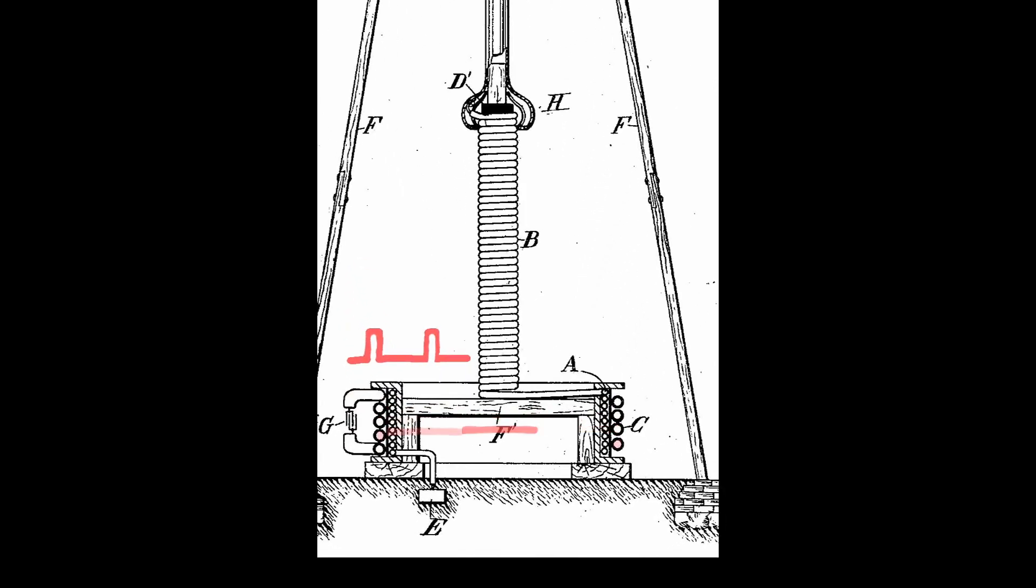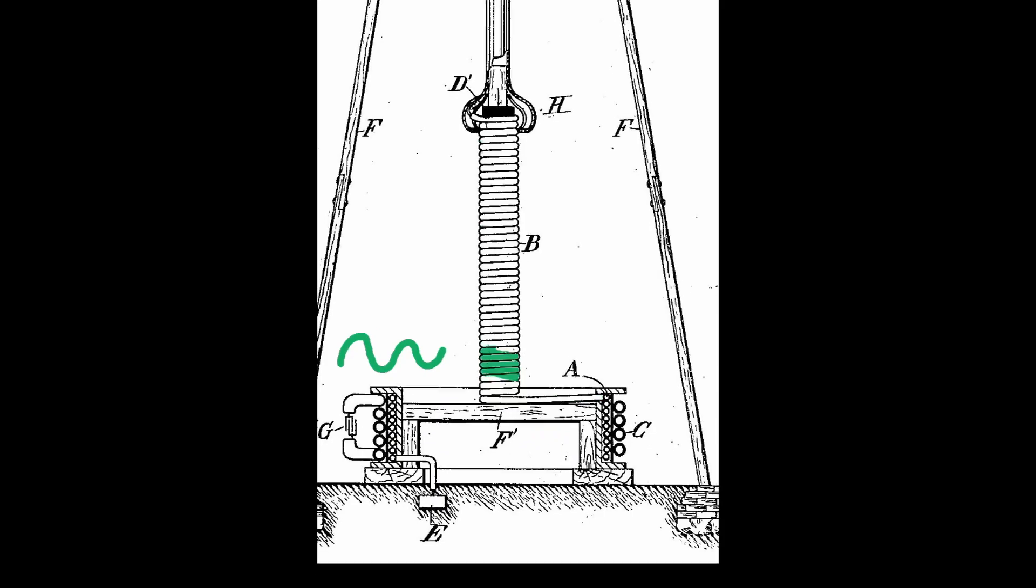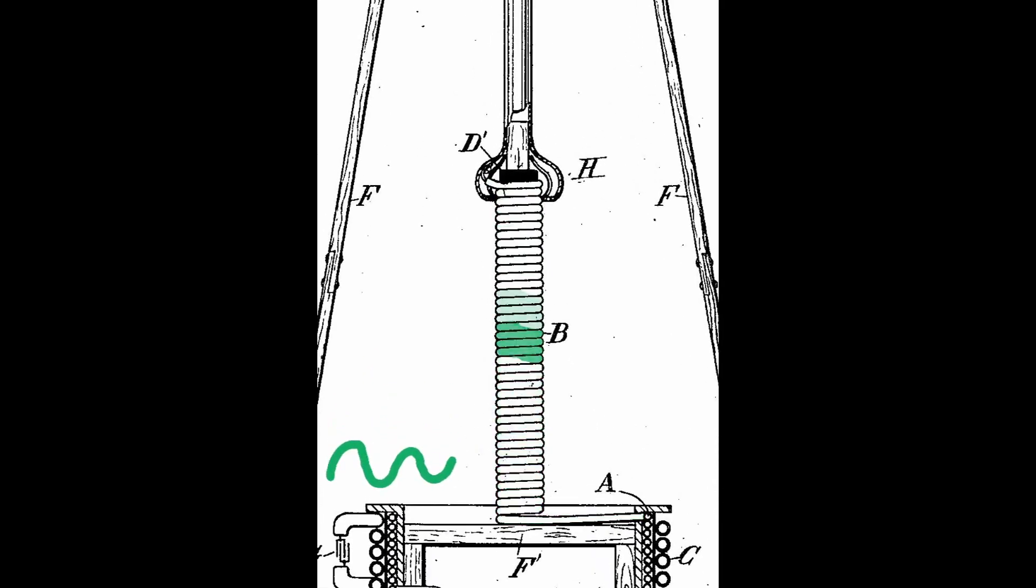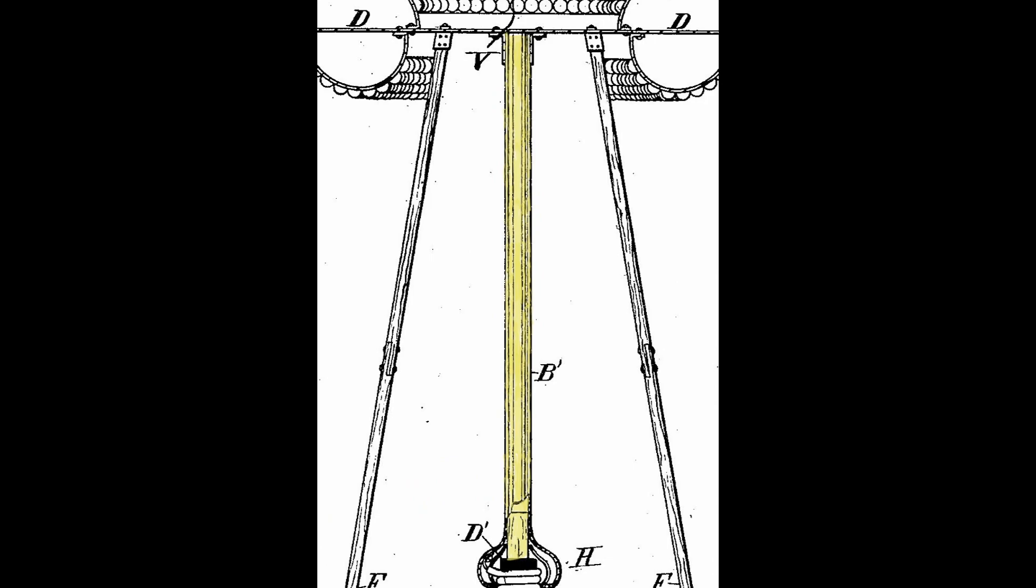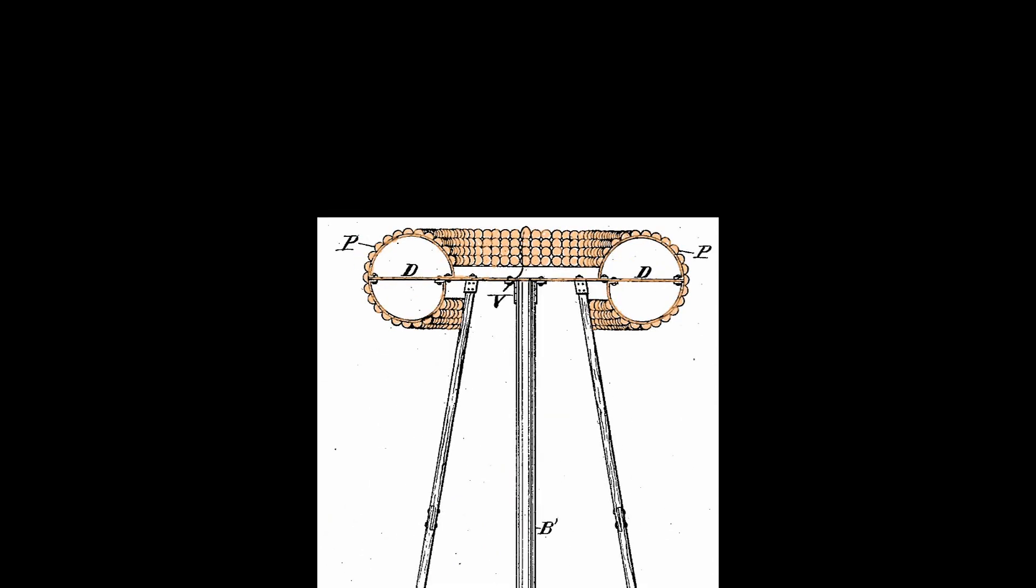The generator sends a discharge to the primary coil, C, which induces a wave in secondary coil, A. This wave, in turn, induces a reaction in resonant coil, B, and carries energy to conductor B'. When it reaches its connection to capacitor D, a charge builds up on the capacitor.